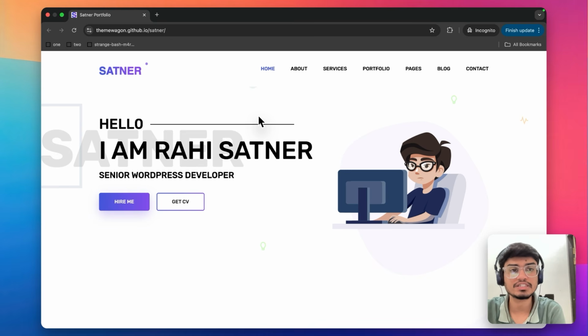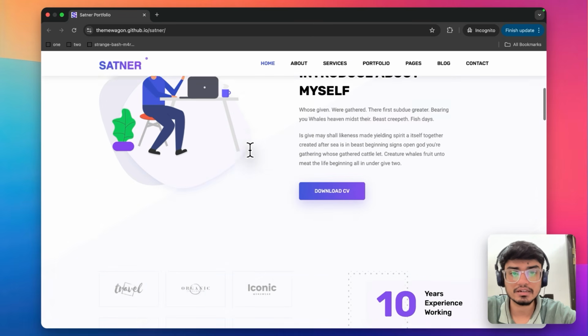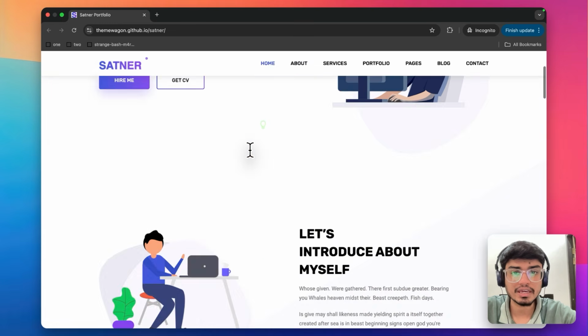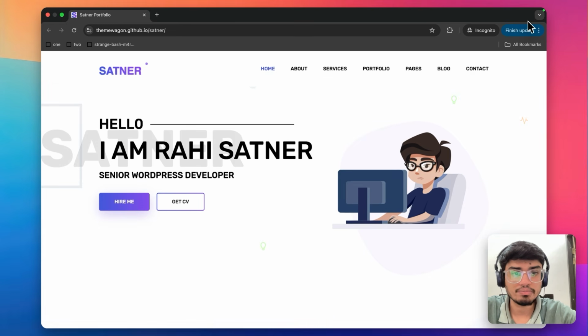As you are new to HTML and CSS, I don't want to burden you with so many things which you are not able to cope with. So this is a simple theme that I have picked up. We'll be replicating this one, making a clone of this one. I hope you are liking it. This is how it looks.